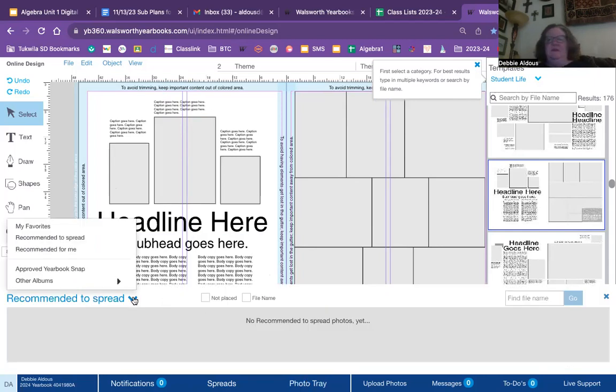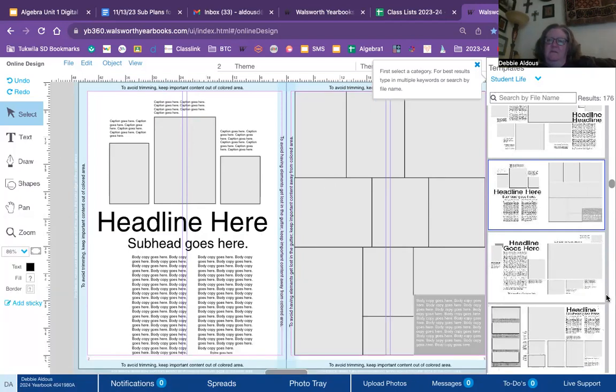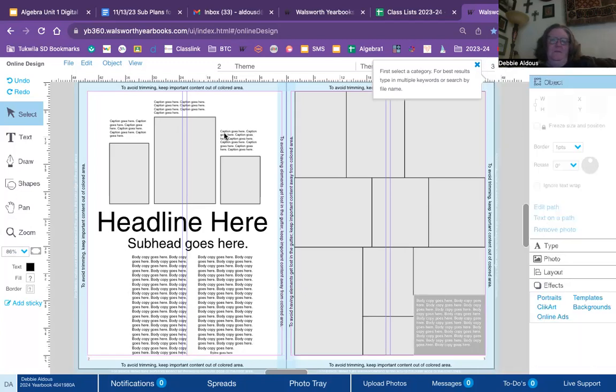I don't have them loaded yet, but when you start opening this up and click on photo tray, you're going to see photos down here. All of you are going to be using the same photos. And I want you to see how the same story can be told on the same page in lots of different ways. So get ready to play with this and see what you can do. I'm going to close the photo tray for now. And let's close this. And let's just play with a couple other things.